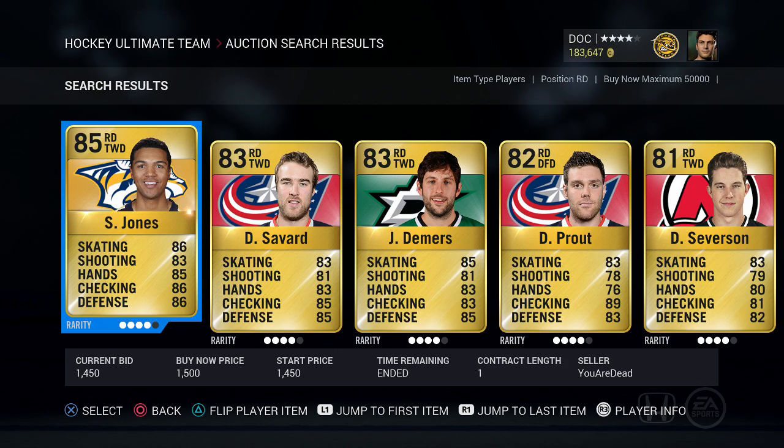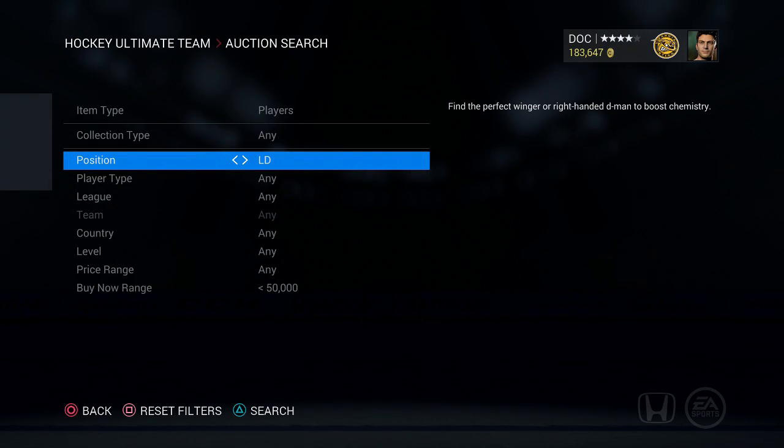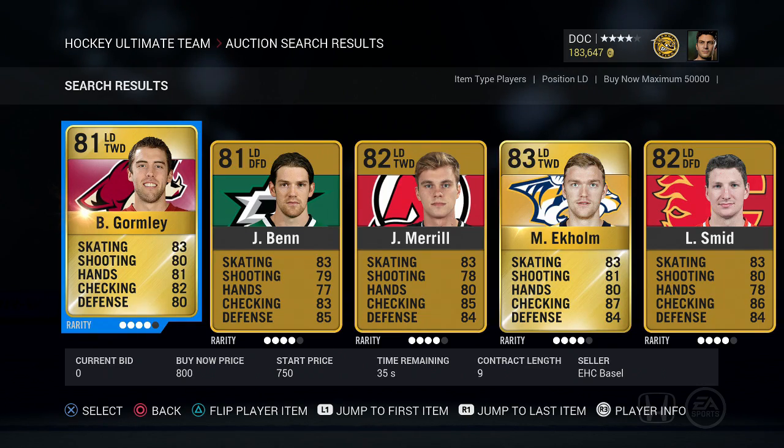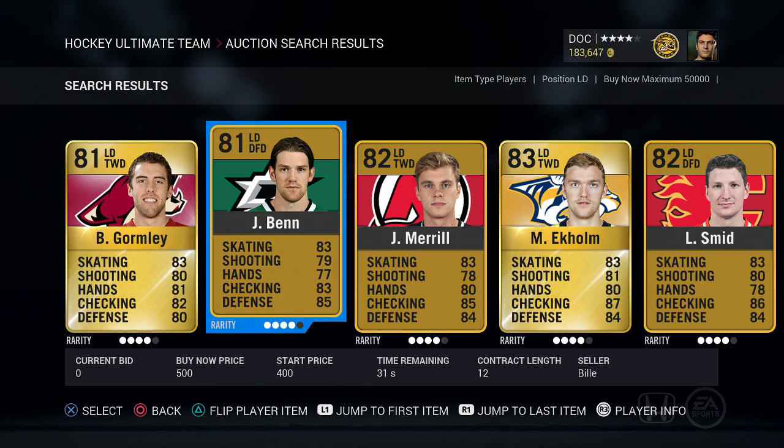So Seth Jones is taking right defense slot number 2. The final left D spot is upon us right here. We already got Jack Johnson and Oliver Ekman-Larsson for our left D. The last one is going to end up being, look at this, we're all tied. Okay. Holy cow, who do I want out of this one?